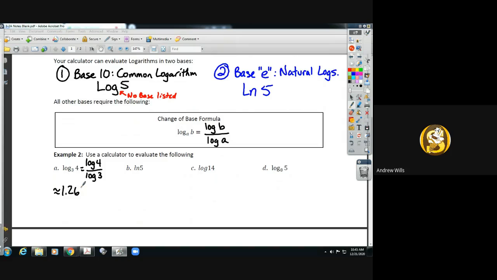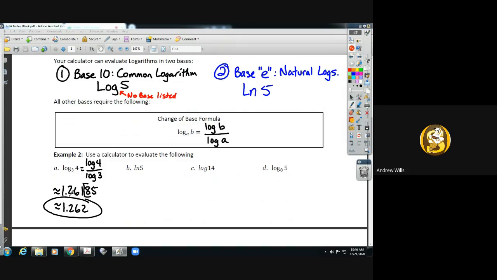We're going to go ahead and round it. 185 is what we've got. We're going to round it to the 3rd decimal place because why not? That 8 would tell us to round it up to 1.262. Okay? Natural and common logarithms are the only ones we are capable of doing on a calculator. So we use this change of base formula to give us what we need.